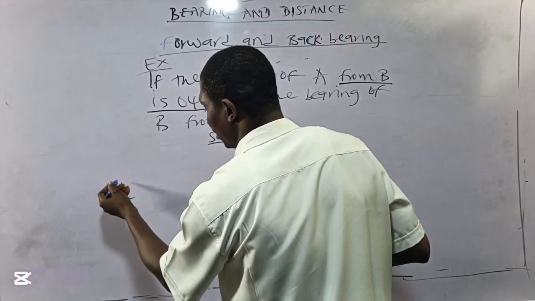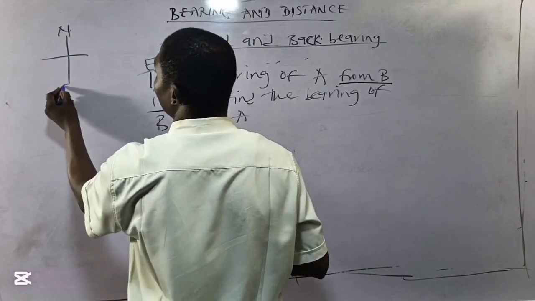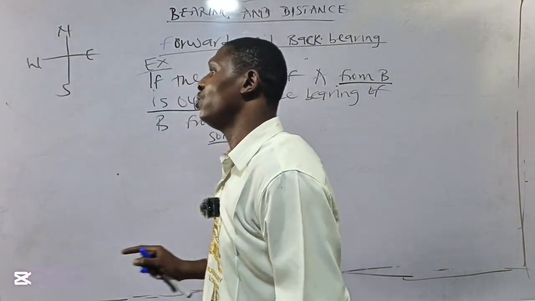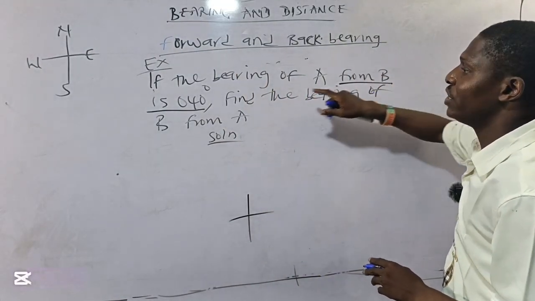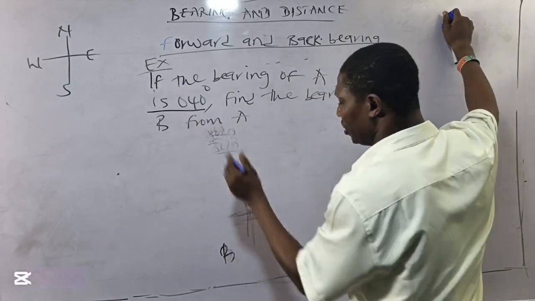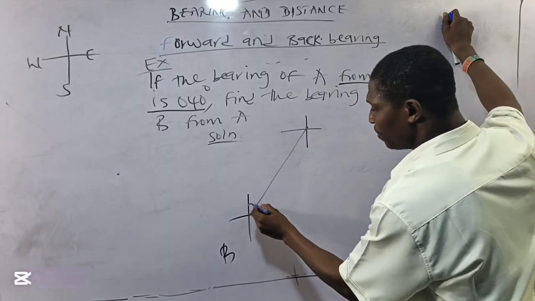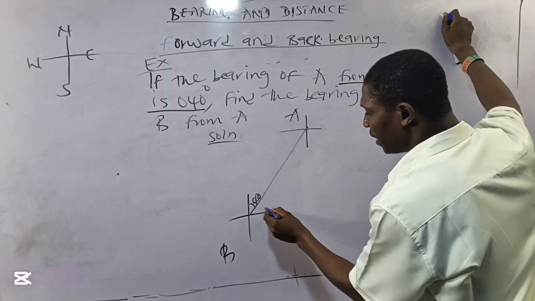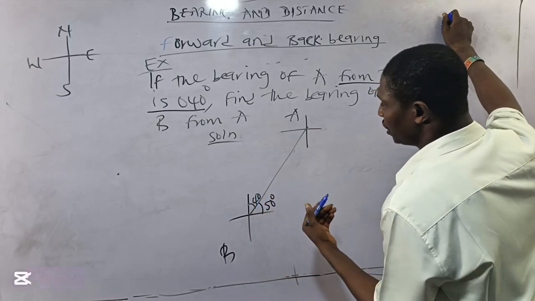Let me put the cardinal points here so that we won't forget. North, south, west, east. This is highly important. If you interchange any, you fail that question completely. Take note. So the bearing of A from B is 40 degrees. I told you B owns the bearing, and 40 degrees is between north and east, as you can see there. So we have it this way. This is my 40 degree, this is my B. So this becomes my A, and this will give me 50 degree, like I just explained. 90 minus 40 is 50.